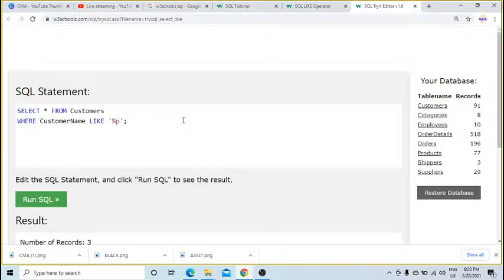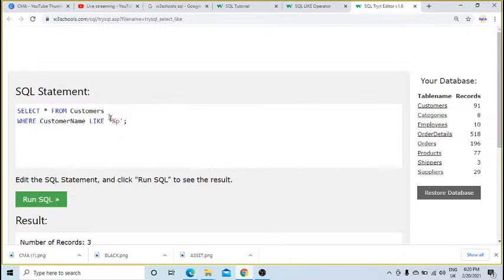So another interesting thing. I just want to know the names where the letter P must be there. I don't care whether it's the first letter or second letter or third letter or fourth letter, but the letter P must be there in the name.